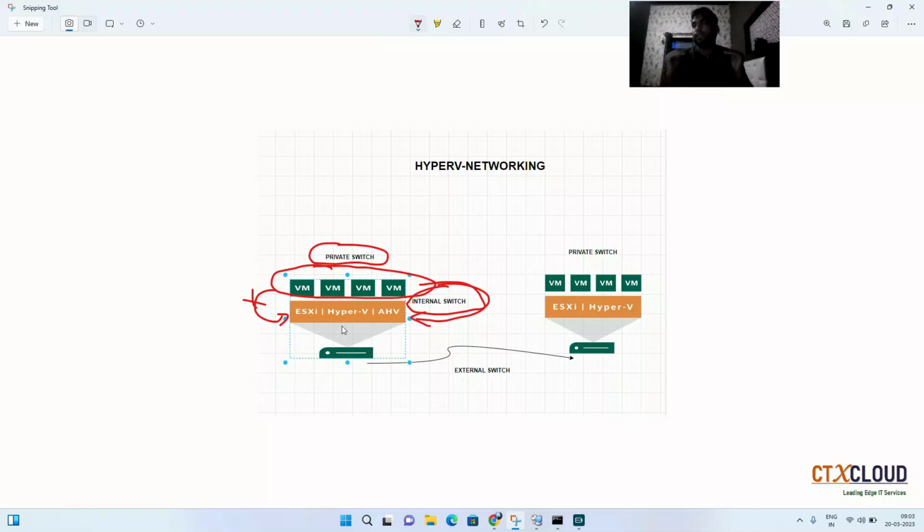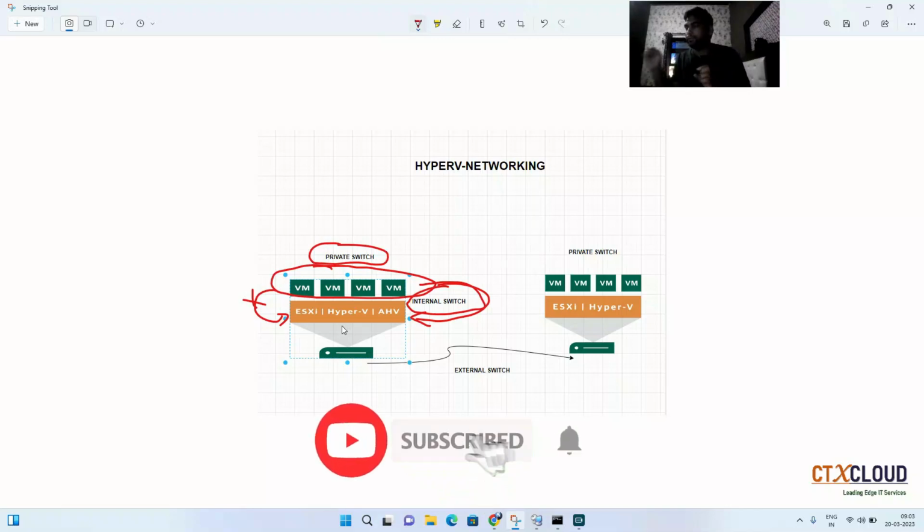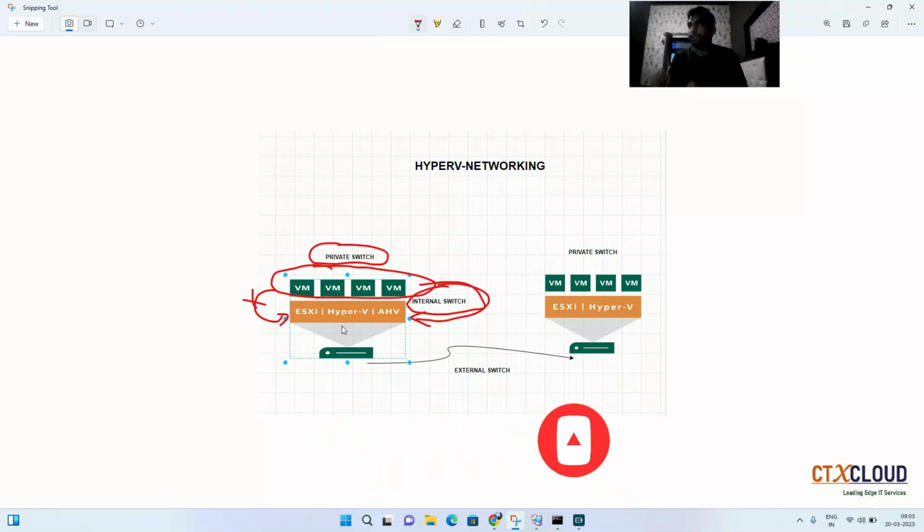Say there is one IP address on your Hyper-V core, like 192.168.1.1, and the sequence 2, 3, 4, 5 on the 4 virtual machines. With the private switch, the .2, .3, .4 and .5 IP addresses communicate with each other, but not with 192.168.1.1. But if we configure the internal switch, obviously they communicate with each other and with the core Hyper-V server.